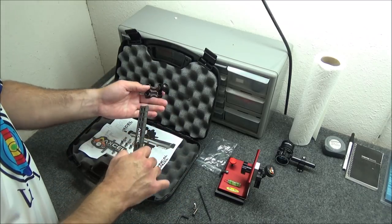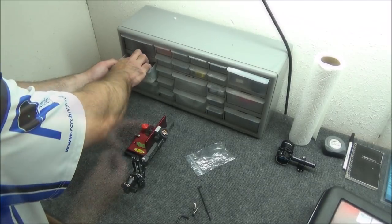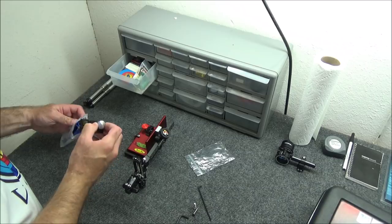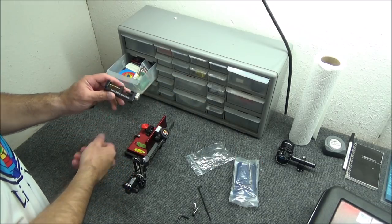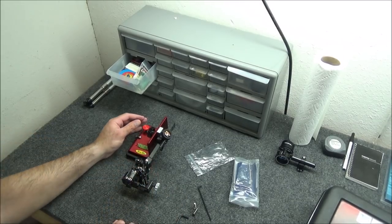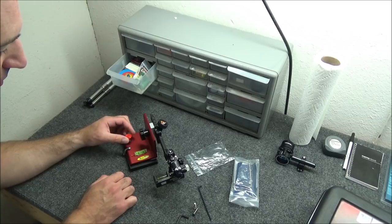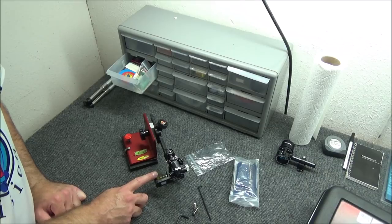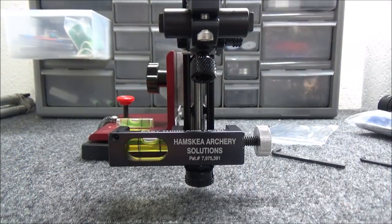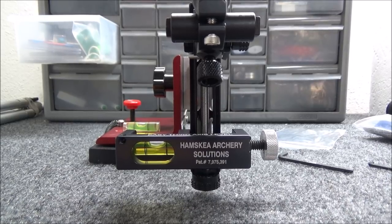I'm going to take this locking bar out since I already have one set up on my BrightSight tool, and put all of this in the sight. You'll need a level with this — I don't use my scope housing for this setup because I don't know if the second and third axis are set up correctly yet. So I'll use a Hamsky third axis leveling tool. There are a couple of adjustments to make using the tool here to level this bubble up. Once that is level, I look at the Hamsky tool and see what the bubble's doing, then use that to adjust everything on the first axis. With the bubbles in both the Hamsky tool and the BrightSight tool both level, that first axis is now complete and I can work on my second.